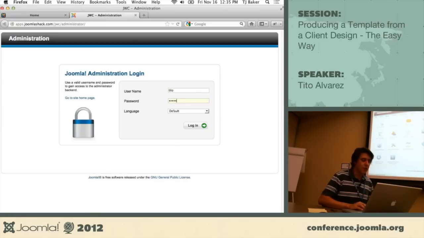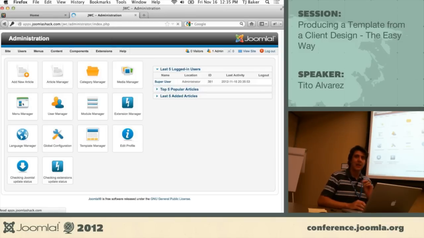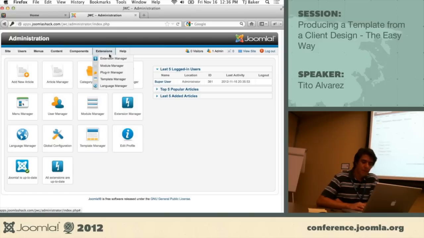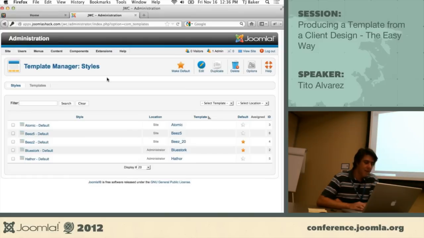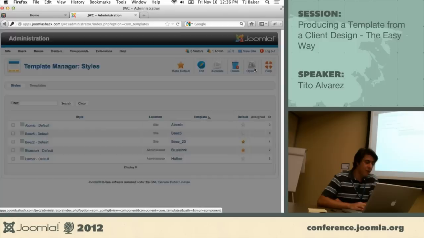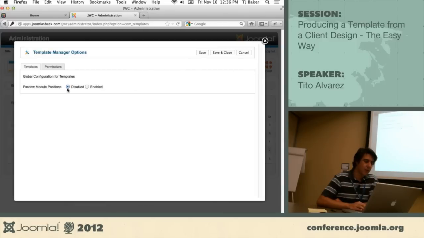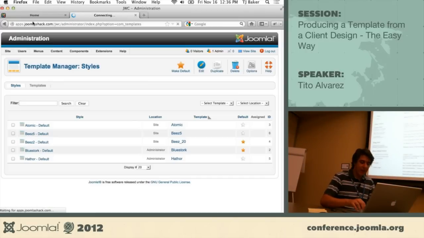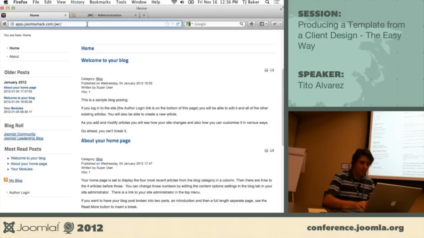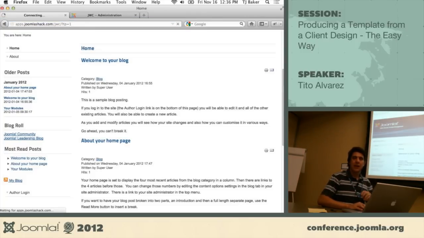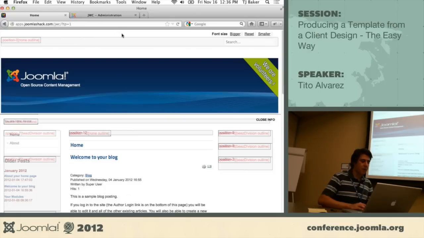There is some configuration you can alter in your site for knowing what the exact positions of your modules are. If you go to Extensions, into Template Manager, there is an option here that allows you to preview the module positions. So you can enable this, save, and then just add to your site tp=1. And then you will get a preview of your positions.